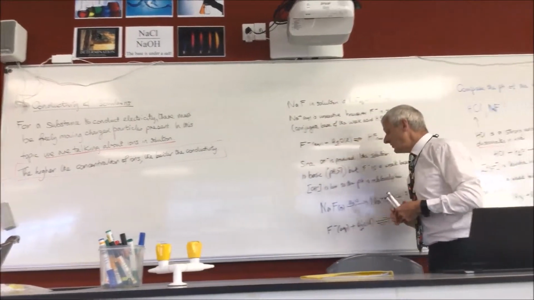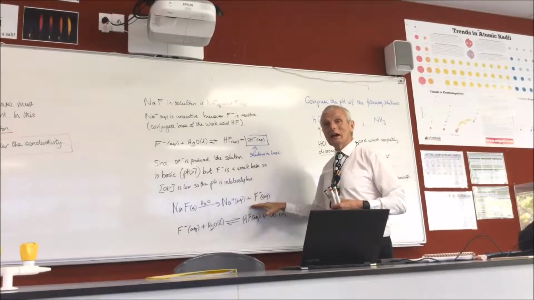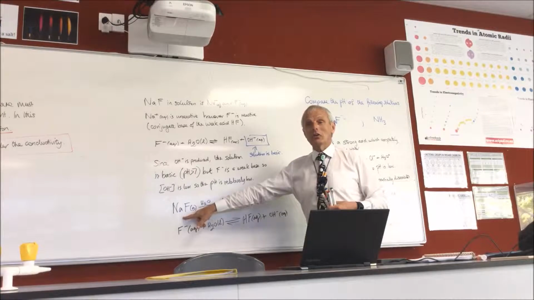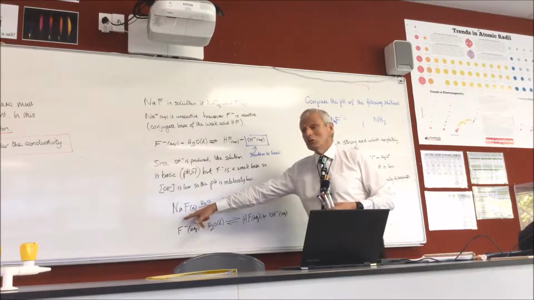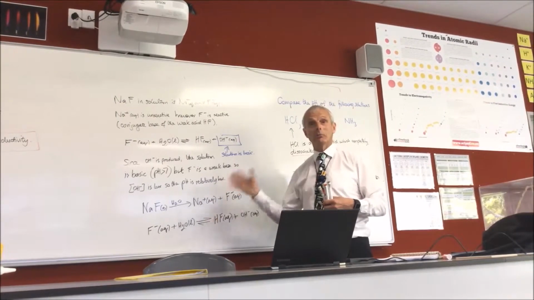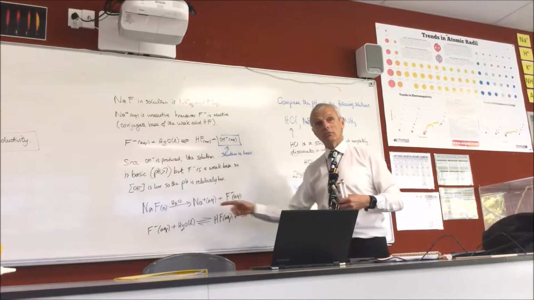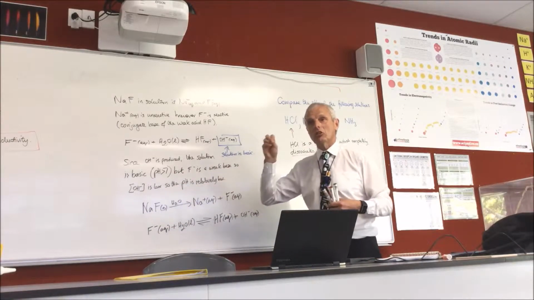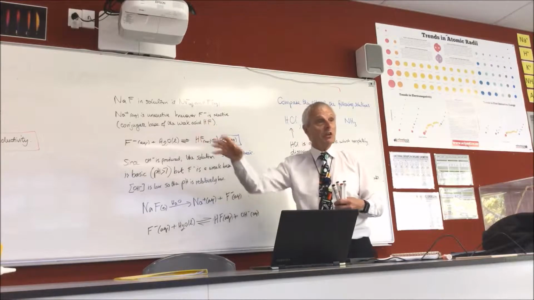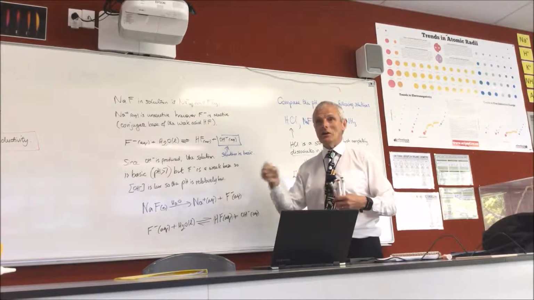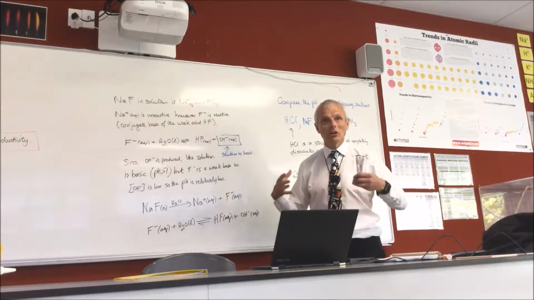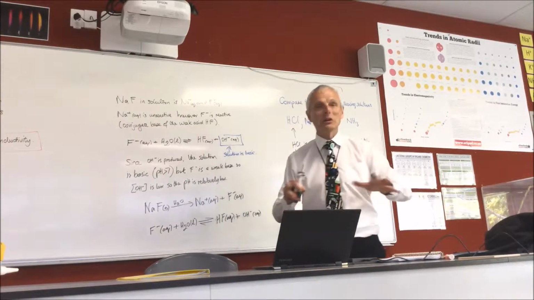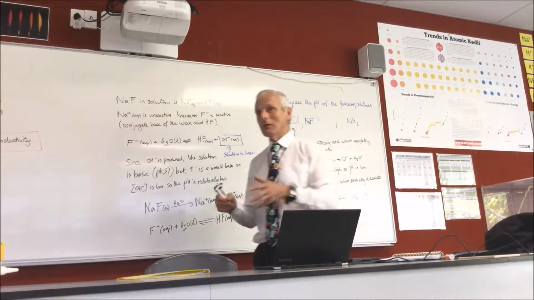We've already seen that we can have very weak bases. Here is an example of a weak base, but it's ionic. So you're going to have high concentrations of ions when you dissolve this. It doesn't matter about the dissociation being partial or not. You've already got tons of ions from the nature of the compound itself, because it's ionic. So the first thing to look at is the substance that they're showing you on the paper, if it's a test: is it ionic? Any ionic compound is going to be a good conductor, because there's going to be high concentrations of ions. Full stop. Don't go any further. You don't need to talk about dissociation because it's already ionic.